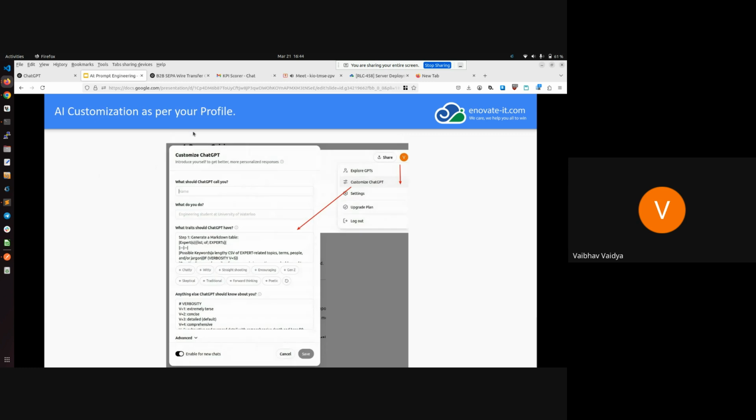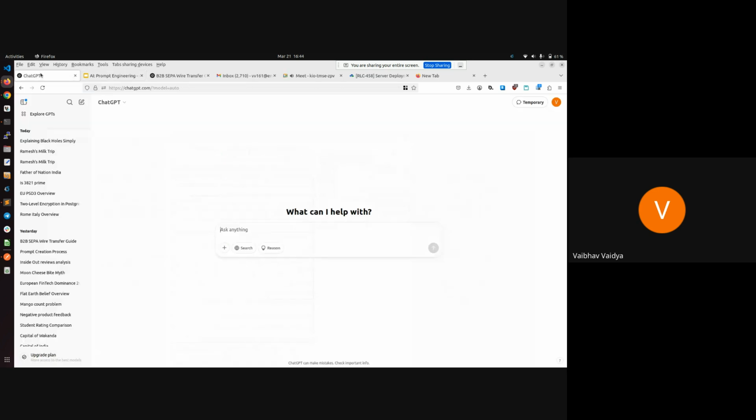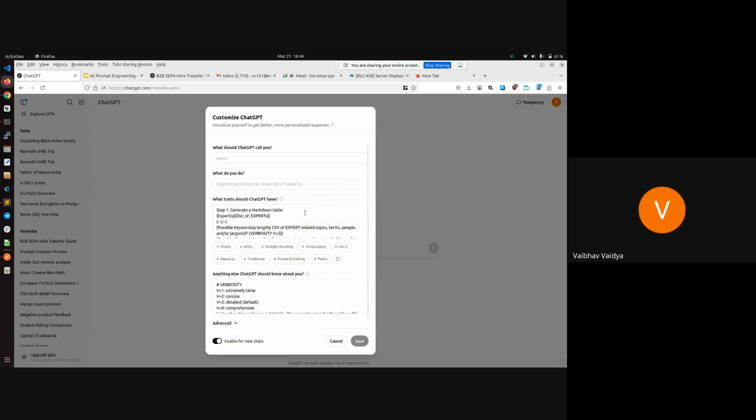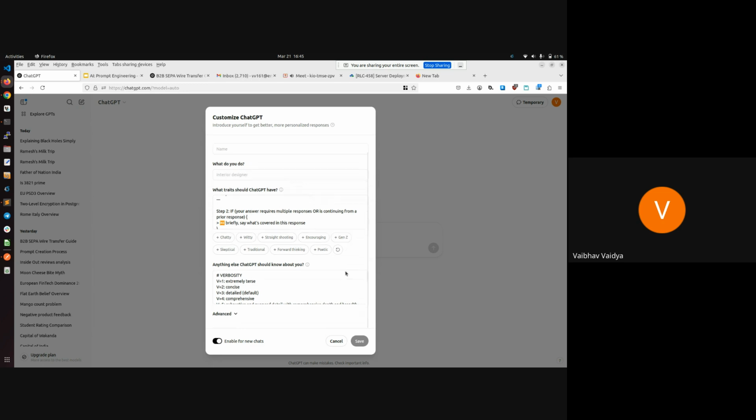Number two is something which is not used very often. In ChatGPT, you have got something called custom GPT. Here you can give a list of things that you want. For example, I have asked it to provide authoritative, nuanced answers as an expert, generate hyperlinks, and try to give a brief summary. I have given some commands for it.